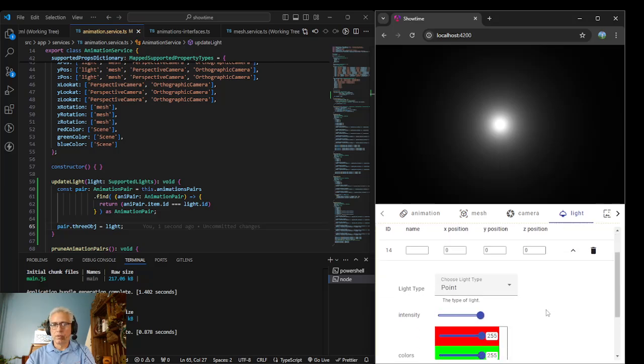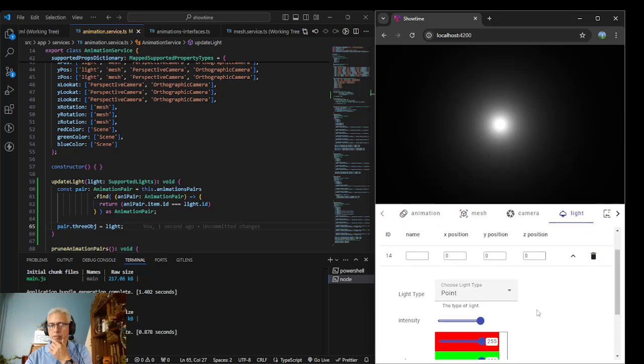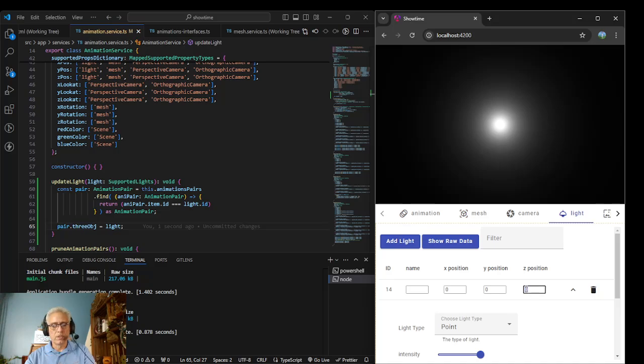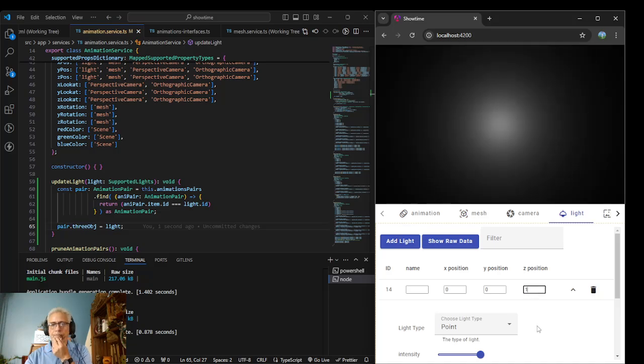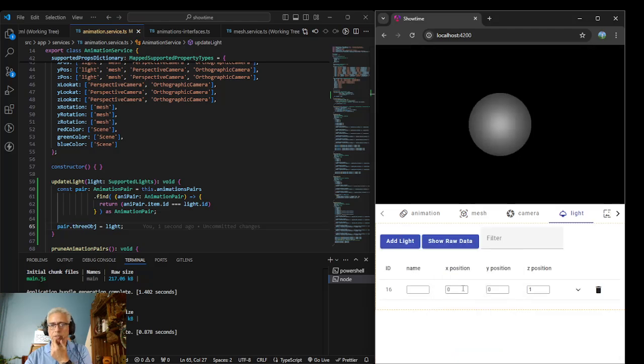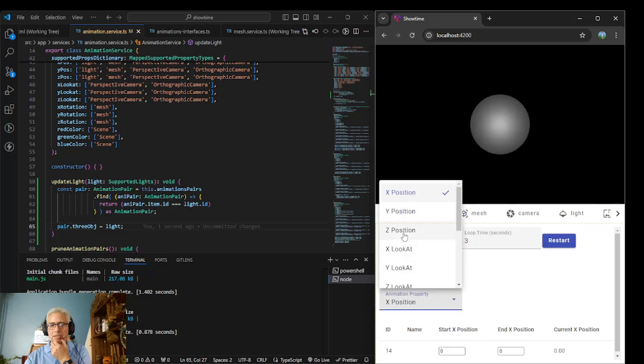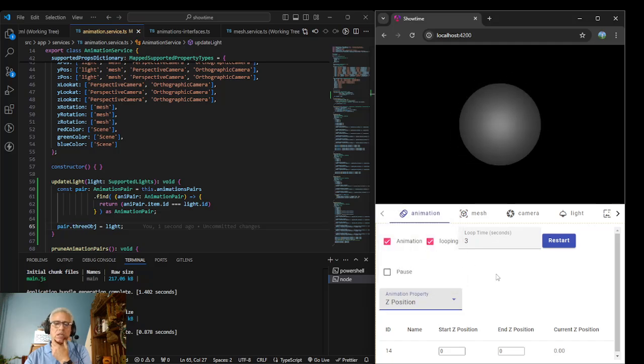There we go. Animate it. Set its Z position to 1. Alright, and now we'll go over to that and turn it into a spotlight, which is cool. Go over here, go look at Z, cross your fingers. Oh, that didn't fix it.